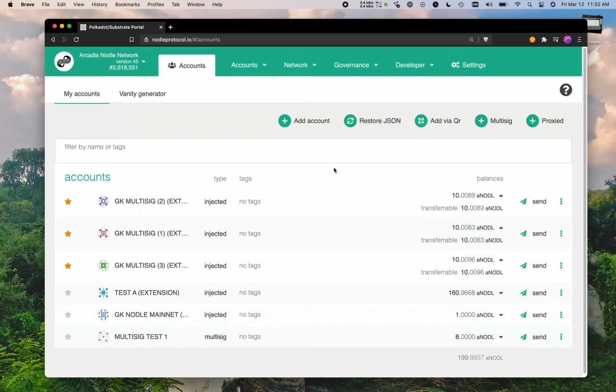So thanks again for being part of the Nodal network, and we hope you enjoyed this very interesting multisig tutorial. And we just want to let you know that we're working every day to make this so that anybody could use this, and we're actively working towards multisig support with hardware security modules.